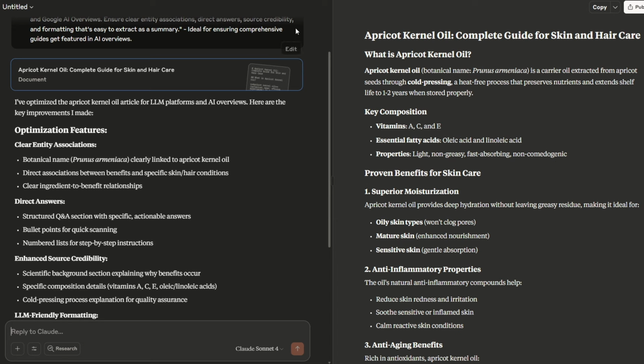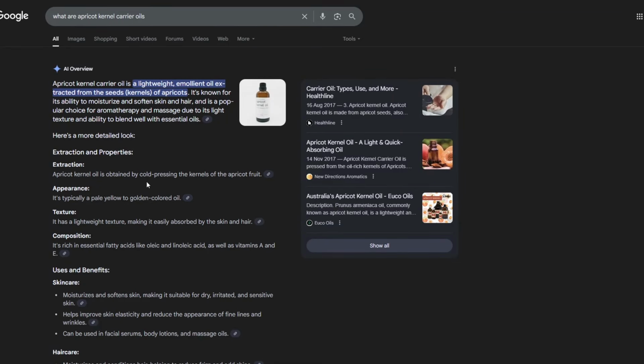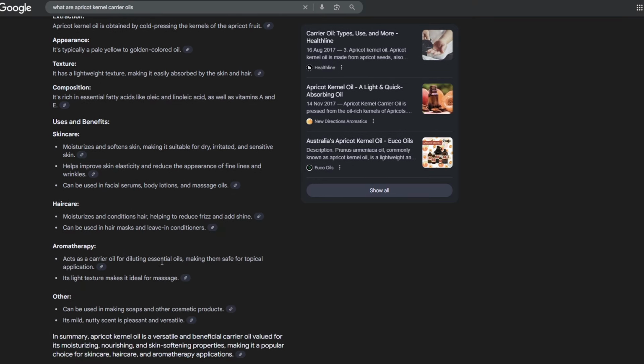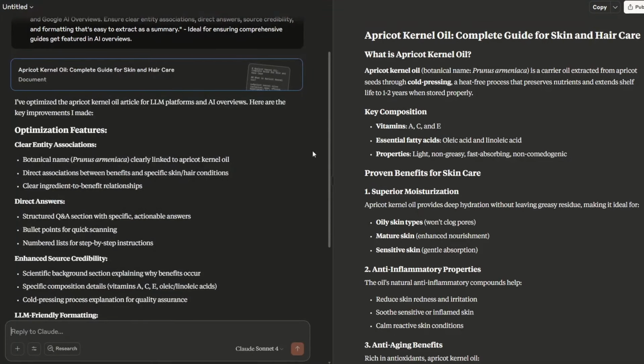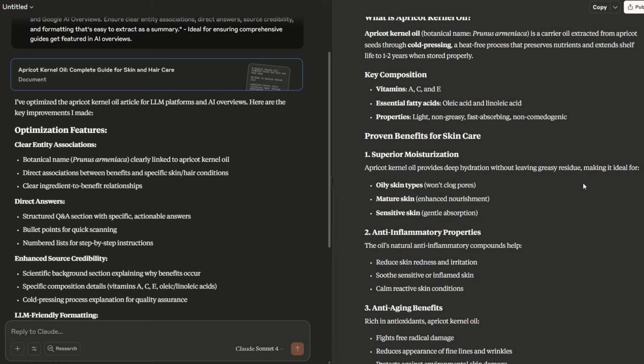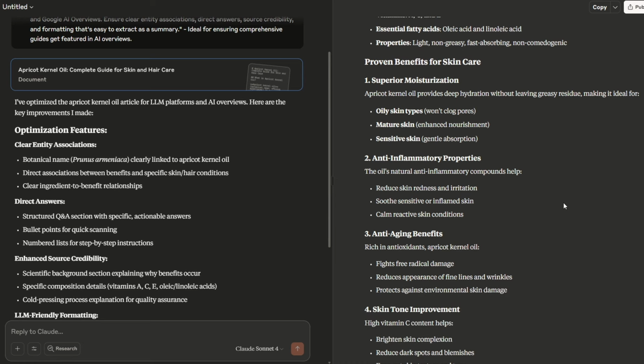And interestingly enough, if you go back to Google and we take a look at the layout of the AI overview response that you see for this particular keyword, it's a lot of headings and dot points that answer the question specifically and concisely. And that is exactly what Claude has done here. It has rewritten the article and it has optimized it to be featured in the AI overview response for ChatGPT and Google. So if you're watching this, Mr. Lux, maybe update your article or publish another one, and there's a good chance you're going to feature in the AI overview. Pretty easy, just use the prompt.